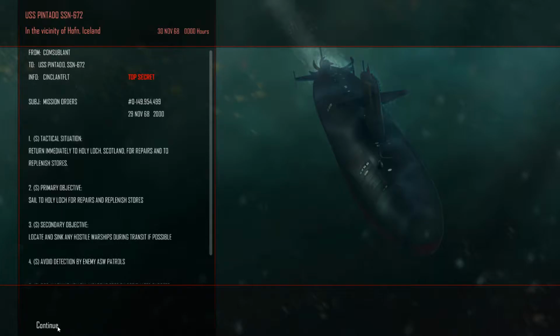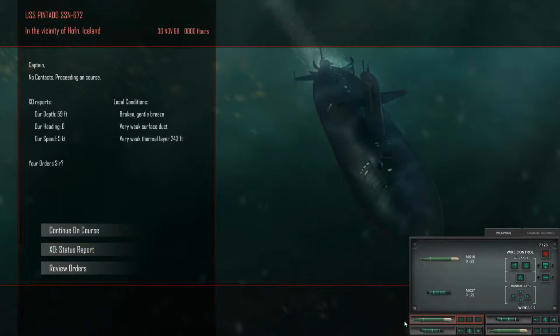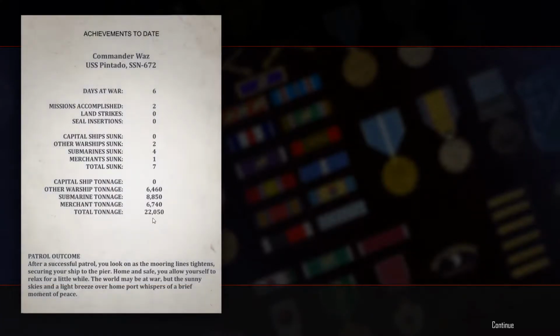Okay, we've got to go home and get rearmed. So let's check this first. Yeah, let's be ready. And let's continue on course. Fortunately, we're not far away, so we can get in here and get out. 22,050 tons, 7 total sunk: 2 warships, 4 subs, 1 merchant.